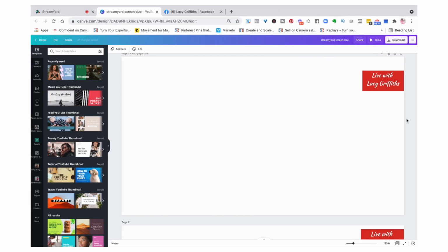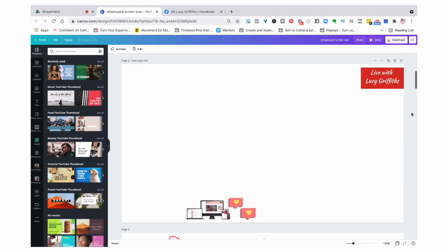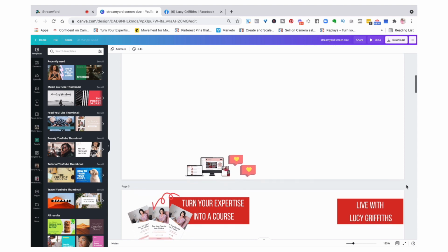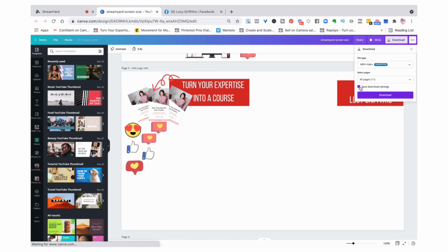So here we are on Canva, and basically, as you can see, these are literally the size of a thumbnail. So you can choose just the thumbnail size, so you know what size to get. And then you can just add in the graphics. So as you can see, the one I showed you before, they're just like little graphics here. And I just downloaded it. So this would be downloading number 3.